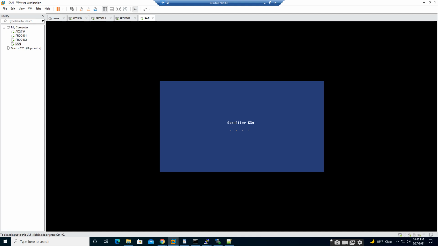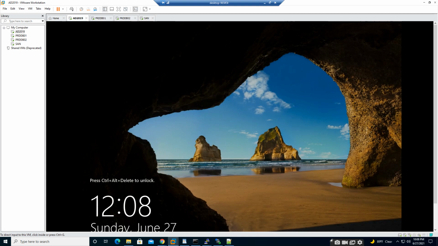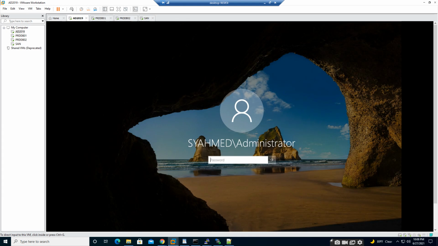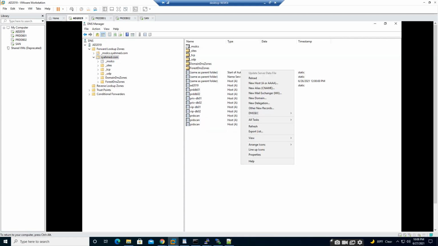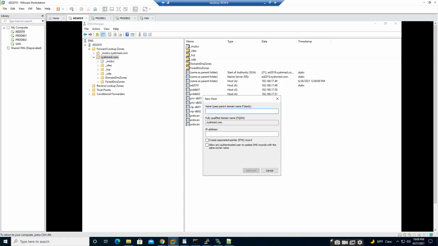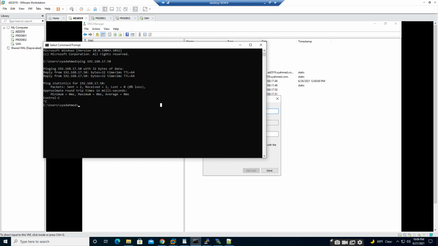So while it is starting, let me go to my DNS server and create a record for this SAN storage server that we are going to use. SAN, and the IP address for that is 17.60 at host. That is done. So let me verify.